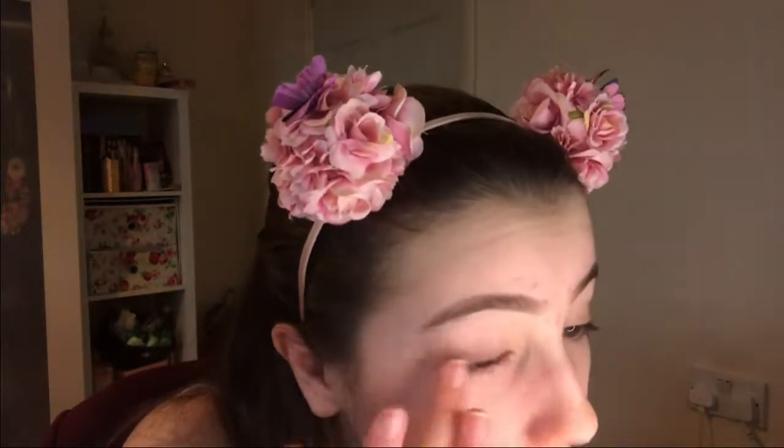I'm just taking this eyelash curler, which is actually just from Primark, but I feel like these are the cheapest and they also work the best with curling my eyelashes, like, you see that? Then I'm just taking my Maybelline Lash Sensational Mascara, and this is the waterproof one because I did try the oily one, but it just really did not work for me because I feel like oily mascaras make my eyelashes drop. They'll curl my eyelashes for about 2 seconds and then they'll make my eyelashes completely drop. But with waterproof mascara, it does get everywhere, but it lifts my eyelashes up and keeps them up instead of lifting them up for the first 2 seconds and then suddenly just dropping them again.